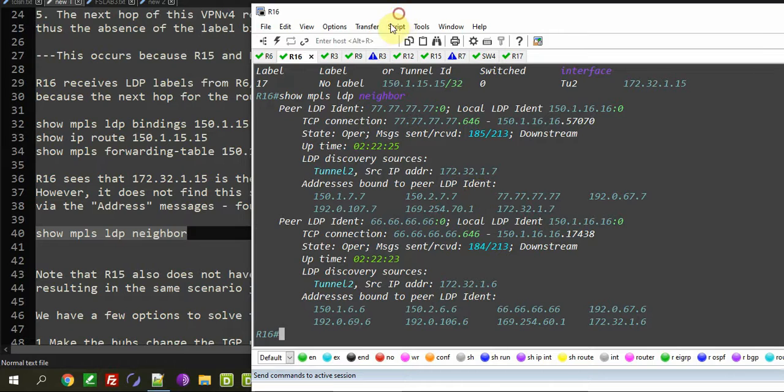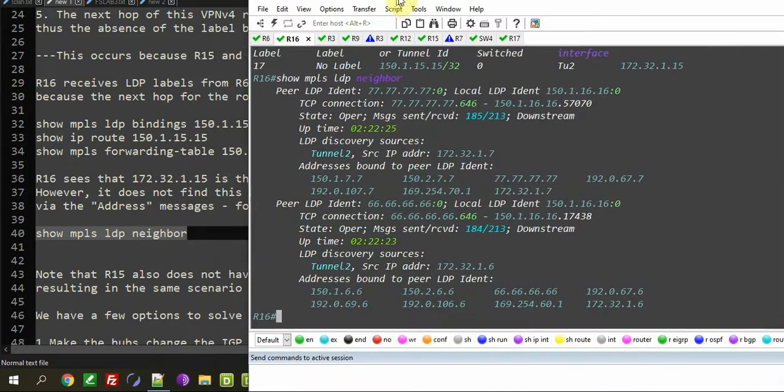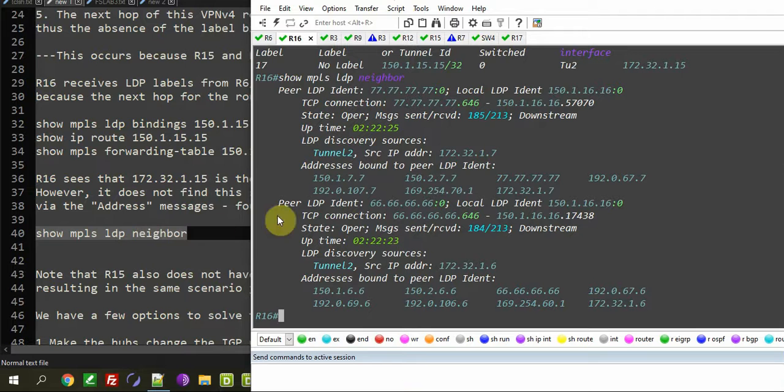Showing the show mpls ldp neighbor command.